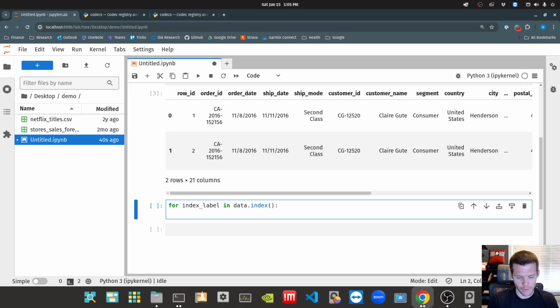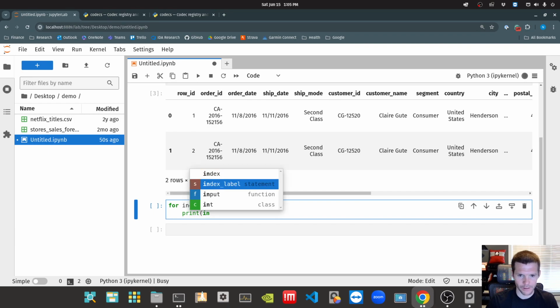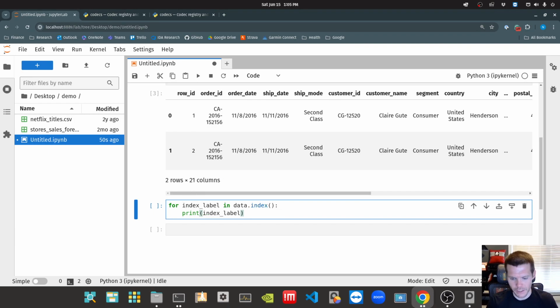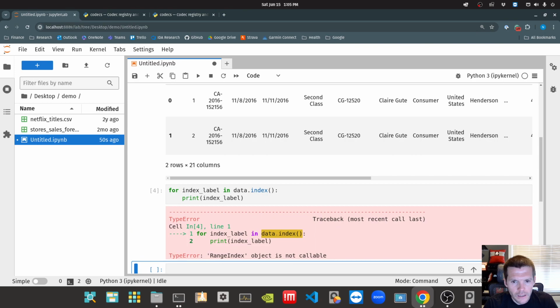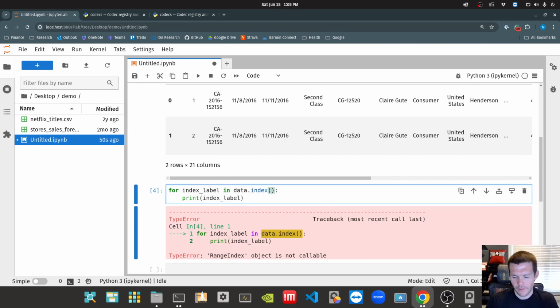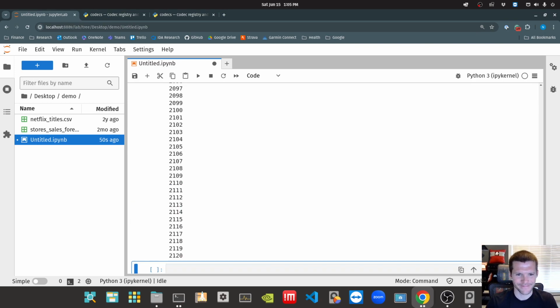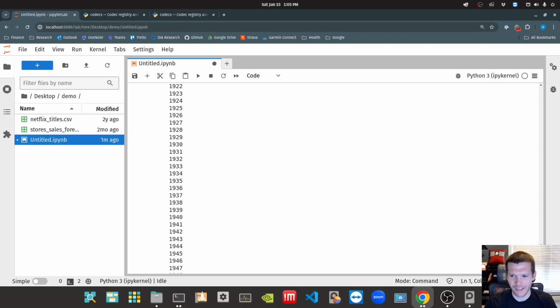That's going to iterate through them. So let's do index label. It's going to print a bunch of stuff to the screen. Oh, index is not callable, right? But there's how I can get all of my index values.